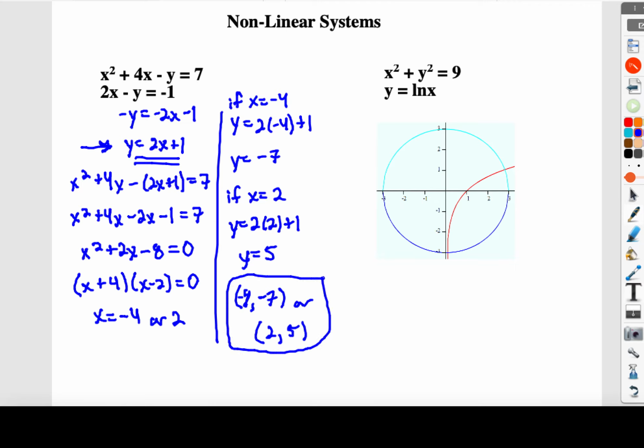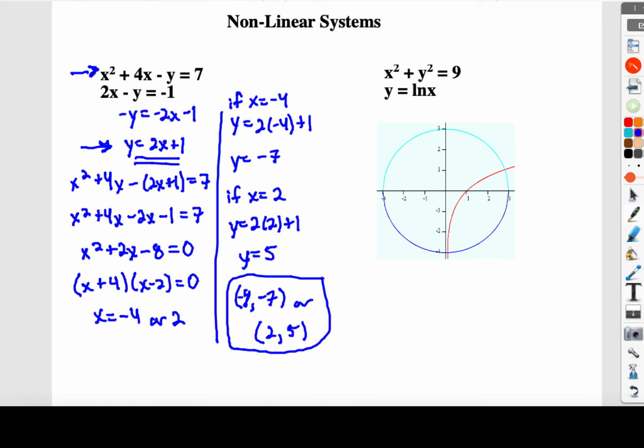Now, why would that happen? Well, realize that's a quadratic equation. Again, we've got that x squared going there, so we're thinking that's a parabola. And a straight line can definitely cross a parabola in two places. Kind of like over here at the right, we've got these two equations here. And you'll notice that one of them makes a circle. We're familiar with the circle equation. X squared plus y squared equals 9. Again, a circle of radius 3.